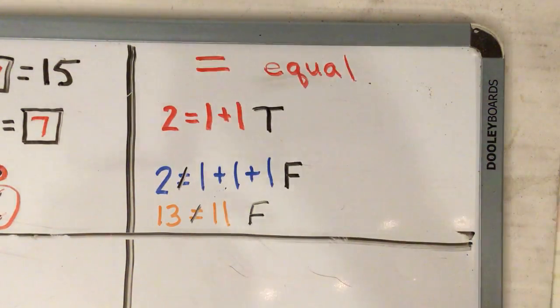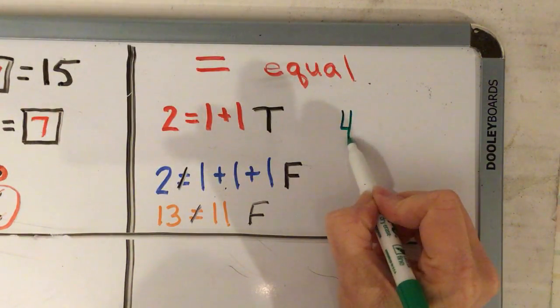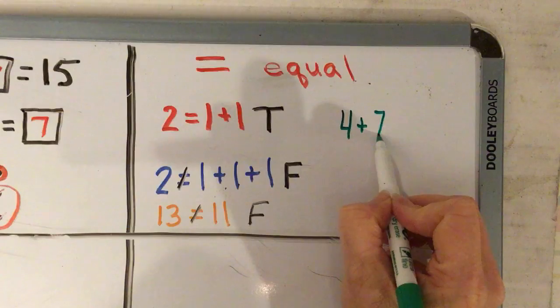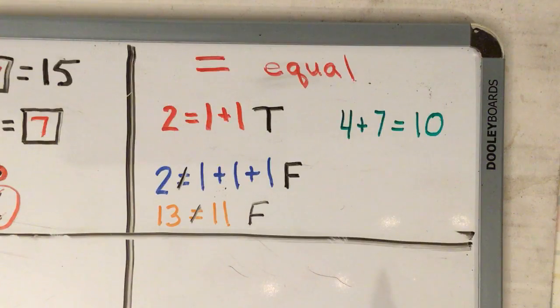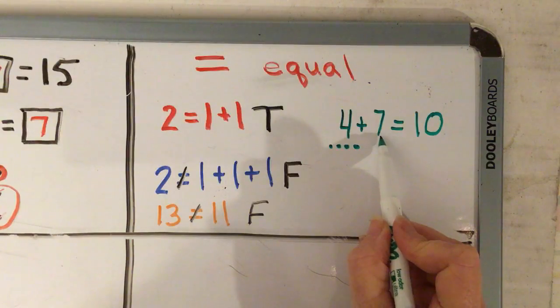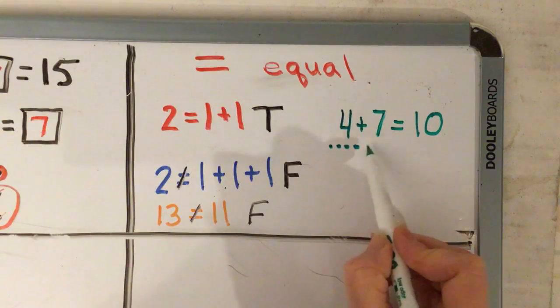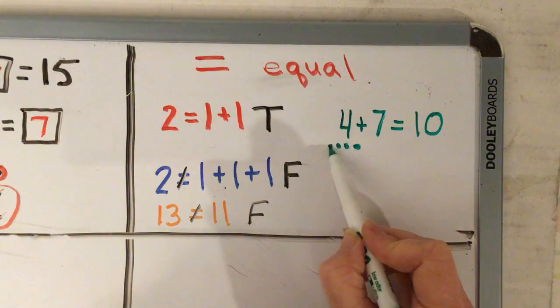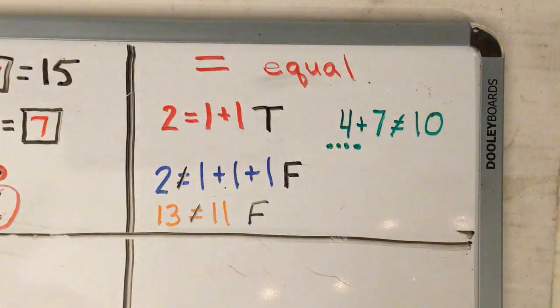these next equations. So the next equation says, does 4 plus 7 equal 10? Is that true? If you have 4, 1, 2, 3, 4, and you have 7, do you have 10? I'm going to count on. I'm going to start at 7, 8, 9, 10, 11. 4 plus 7 equals 11. That is not true. That is another false equation.